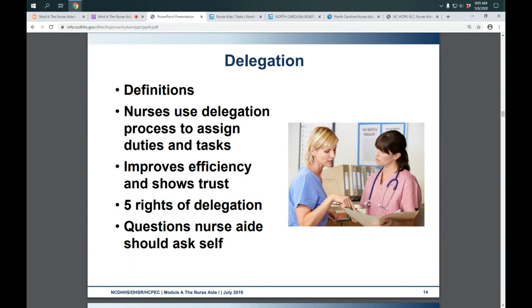and do these 5 rights of delegation. If you'll look down at your book, you'll see the nurse assesses the knowledge and skills of the delegate and matches the task to skills, meaning you. And here are the things I'm going to be paying attention to. The right task. Like, go back to the vital sign machine. If you've not had a chance to go through and get in-serviced on the equipment, I can't delegate that to you. That would be the wrong task for you. The right circumstance, the right person, the right direction and communication, the right supervision and evaluation.